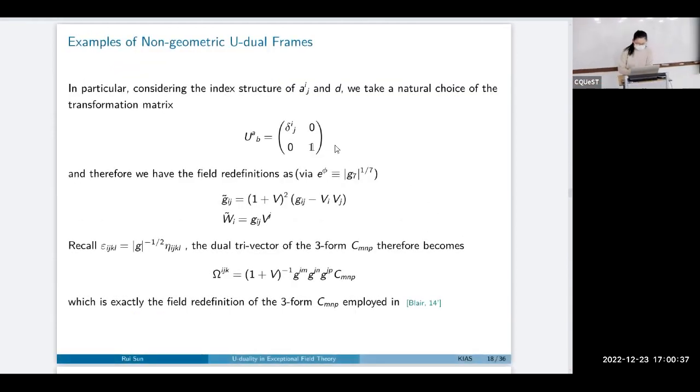Okay, so after we confirm that this whole map makes sense, let's choose some particular transformation matrix. Remember that we have A, B, C, D here as the most general transformation matrix, and the only constraint is from the S, and the determinant equal to 1 for the transformation matrix. But one can choose a different transformation matrix in particular, and this gives you a different U-dual framework. So for example, here we choose this one. The determinant is indeed 1, and the result would be like this.